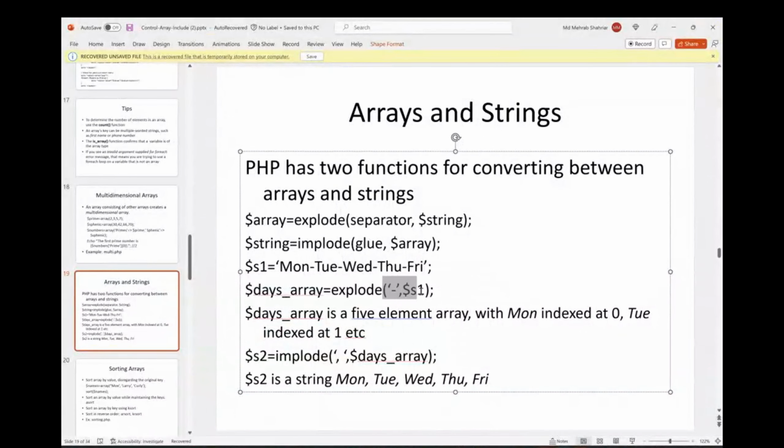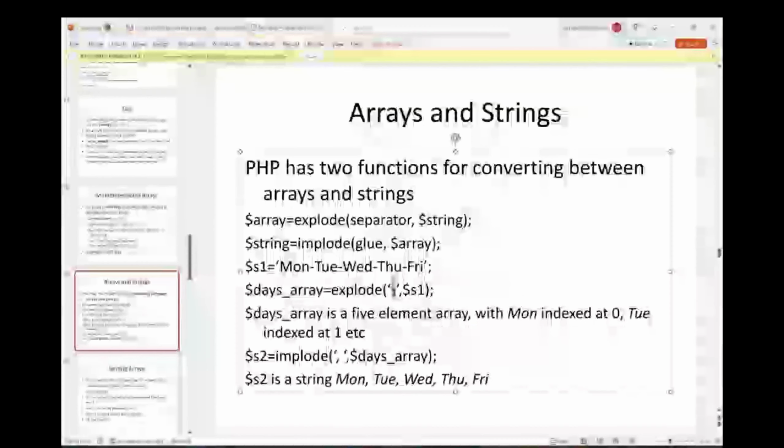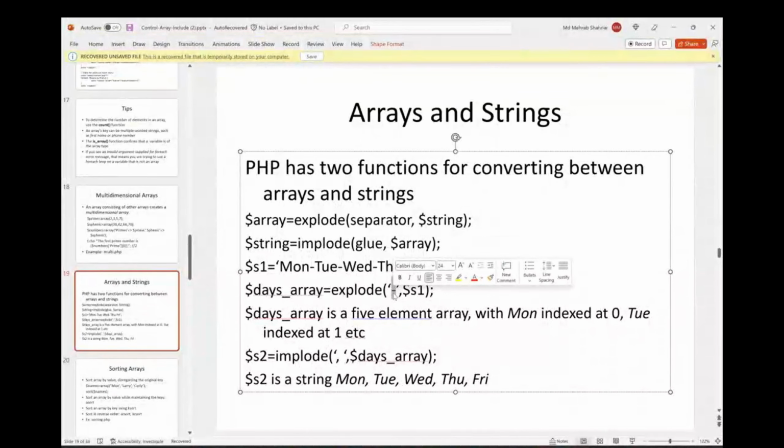So S1 has the value Monday to Friday, and then you mention explode with the hyphen as the separator. Using the explode function, the days array is going to be an array of 5 elements, where Monday is at index 0, Tuesday is at index 1, and so on, and Friday is going to be at index 4.